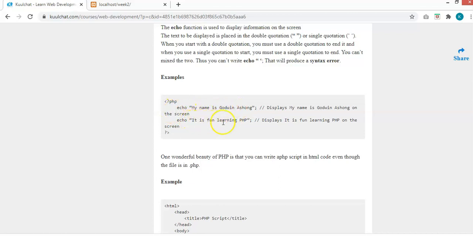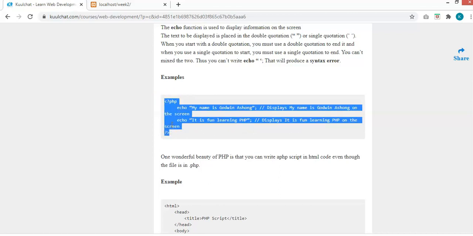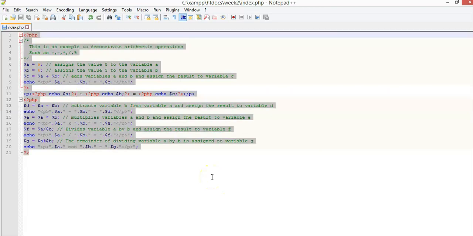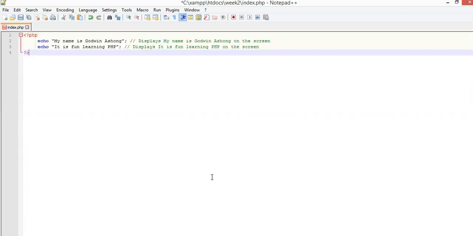Okay, so we are done with the arithmetic. So let's close, delete it, put this one there. Okay. Now remember, on the page, sometimes the double quotation is not the same as your computer's, so you may have to change the double quotation if it's not the same character as the double quotation of your computer. Otherwise, when you run it, it will not see it as a double quotation, so you will get an error. Okay.